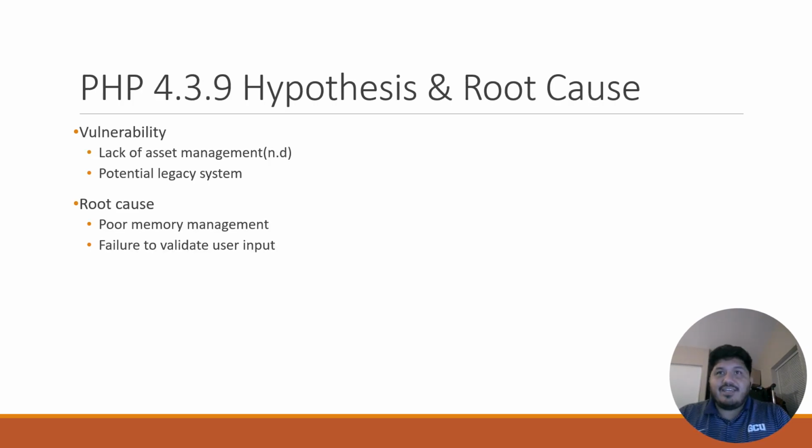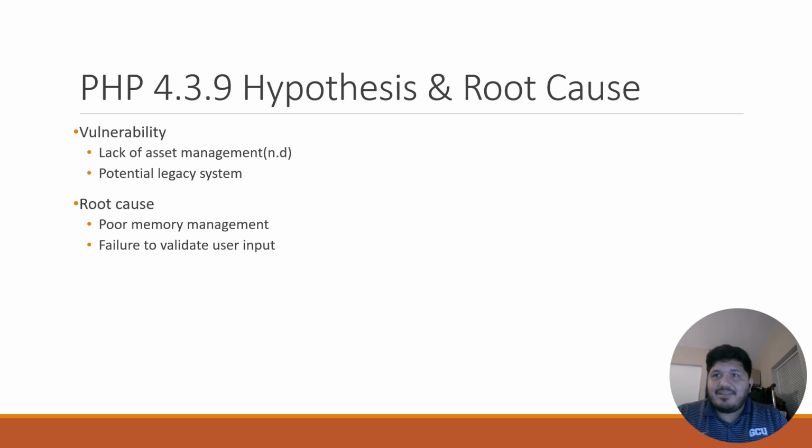And as we're looking at a specific case, as we scanned our system here on the Keyoptics 2 machine, I just wanted to go over a vulnerability that we did find, which is PHP 4.3. What we're going to go over is the hypothesis of what happened there, why it was out of date, and why it wasn't updated. Was it the lack of asset management? Was it a potential legacy system that didn't mix well with a newer server, or whether it's a cloud-based server of some sort? Those are some of the ideas that we might have for this.